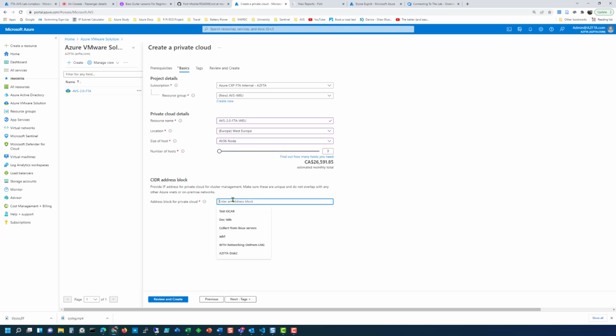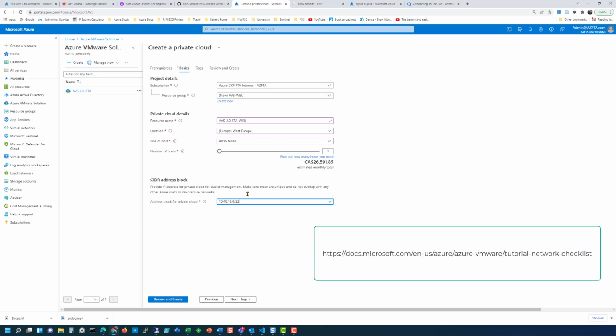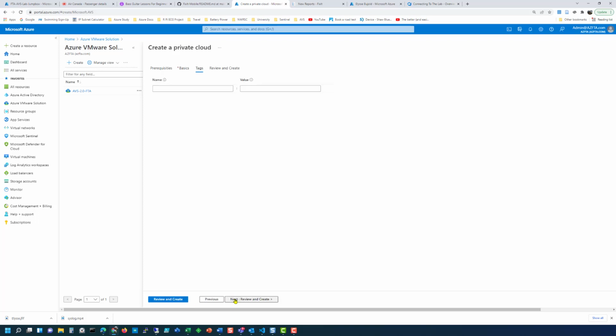And here we're going to add the VNet address space that we require for the AVS private cloud with a /22 at the end. There's good information in the install documents as to why we need this /22. So just be aware you do, and make sure it doesn't conflict with any other IP address ranges you've got in your network. All right, we're about to get the really complicated part.